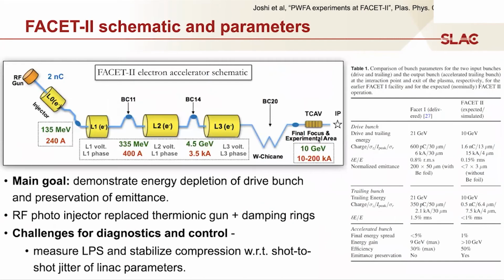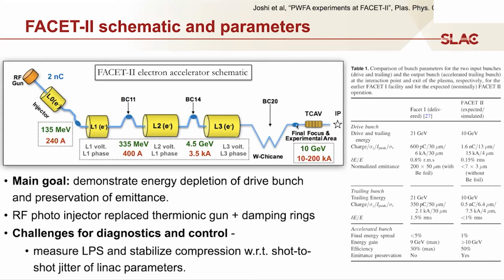And first, before doing that, I'll spend just a minute or so discussing the differences between FACET-I and FACET-II. So FACET-II, which is the facility that I work on now, the main goal is not only to demonstrate large energy gain in a plasma wakefield acceleration stage, but to also preserve the quality of the beam going into and out of the plasma. And what we mean by the quality of the beam is preservation predominantly of the energy spread of the bunch and the emittance. And so in order to do this, we would really like to have direct measurements or virtual measurements of the beam going into the plasma and out of the plasma.